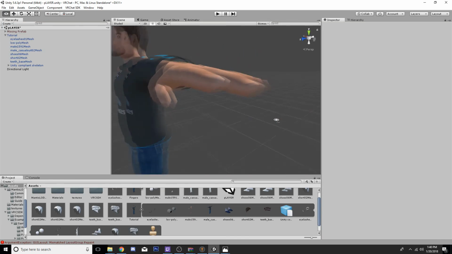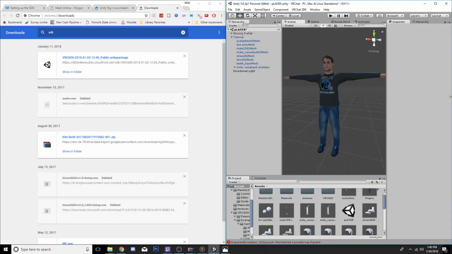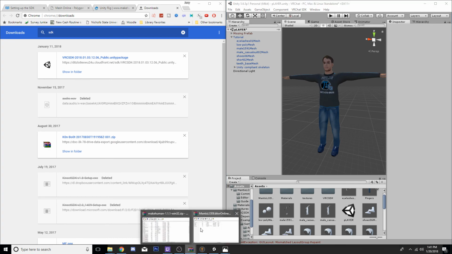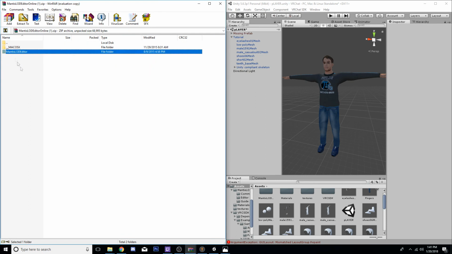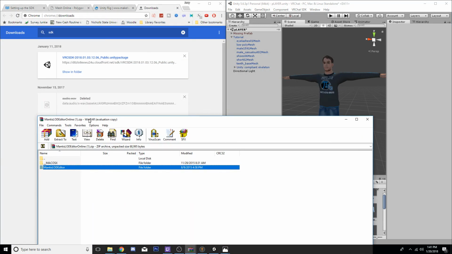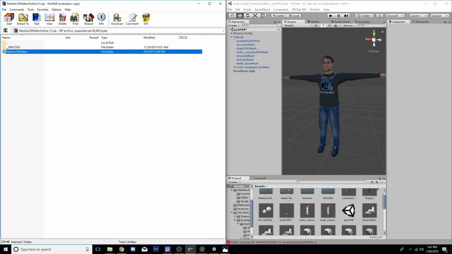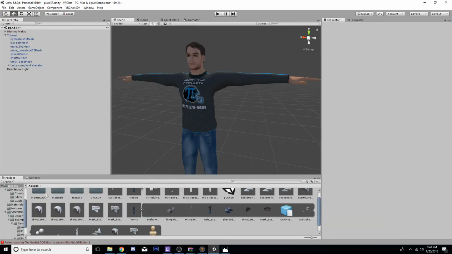Now, earlier I talked about the Mantis LOD editor. And to do that, all you have to do is take that Mantis LOD editor, which you've downloaded. Let's go up a few folders. Go into assets, and we're just going to drag it in. We will just drag it in. Well, that's because you shouldn't copy it straight from WinRAR. But it's there. You'll see it there.